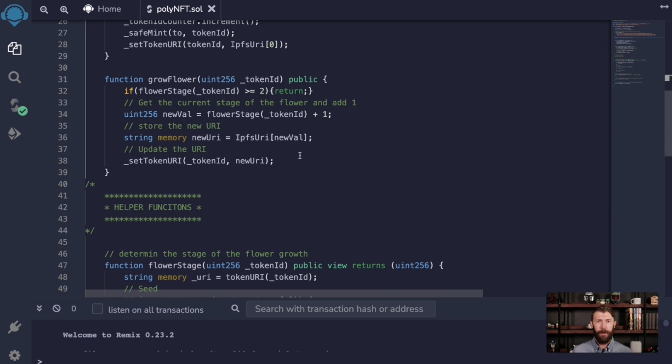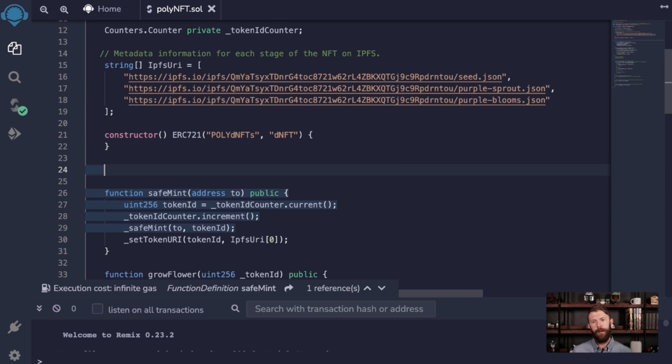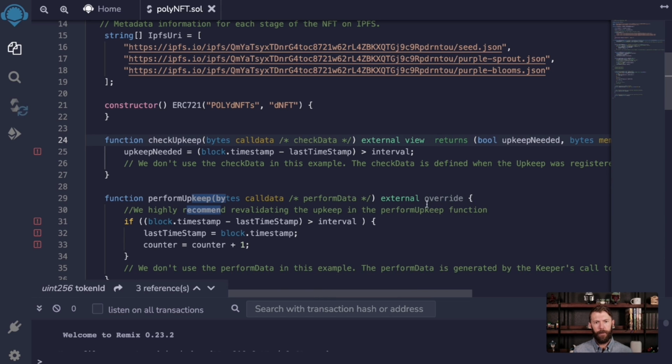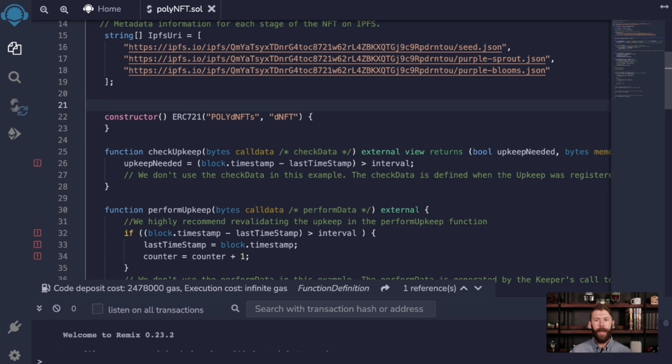If we head back to our contract, we can add these functions right here underneath the constructor. And we'll need to modify them just a little bit for our purposes. The first thing we'll need to do is understand what's going on with checkUpkeep. So checkUpkeep returns a Boolean, upkeepNeeded. That Boolean is generated by taking the current timestamp of the current block, comparing it to the last timestamp, which is going to be the last time that we performed upkeep, and seeing if that's greater than an interval that we set. lastTimeStamp and interval are two values that this contract currently doesn't have, so we'll need to add them. They're both uints, so we can add them above the constructor.